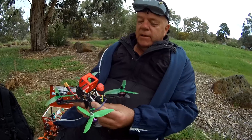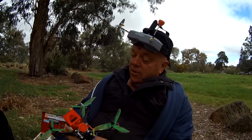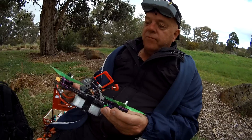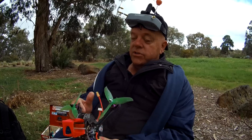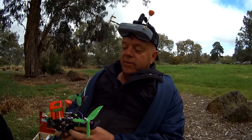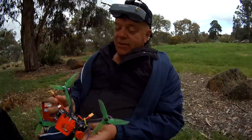I put some different props on there because I smashed the other ones — the props that come on it were pretty average. I just can't believe this thing is 150 bucks. I watched you fly and I can't believe it went that well. I'll give it a go and see if I can break it. It looks strong, so stiff! Nice protection for the camera, which you don't see a lot these days. It's even got little lights in the back and a buzzer — so when you crash you can find it. This is a first because I actually get to fly something you didn't break. Let's fly this thing!